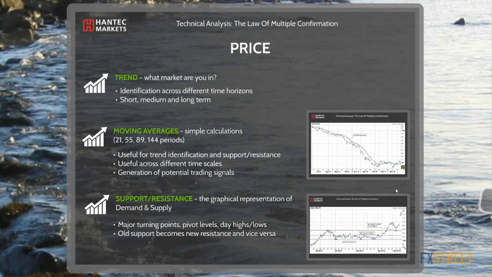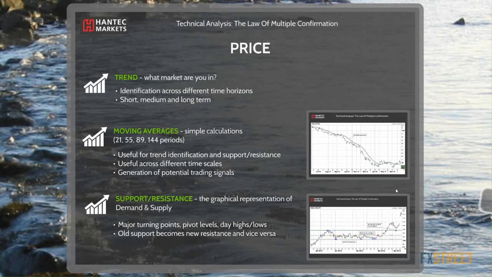I like to use the Fibonacci numbers as my moving averages, purely because it gives me more of a sense that it's conforming to technical analysis. But again, it's each to their own. See what works for you. That is another main thing that I'm trying to get across. It's all about what you feel comfortable with. Also, I use simple calculations. And I find that moving averages are very good for very quick trend identification, very good for support and resistance, and they can even give you potential trading signals.